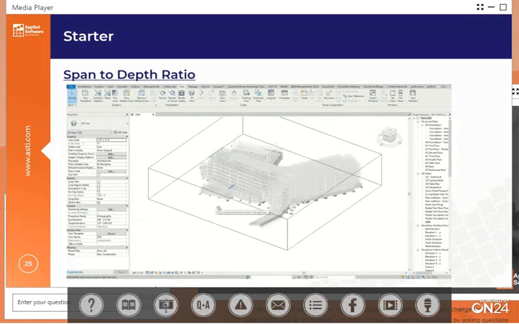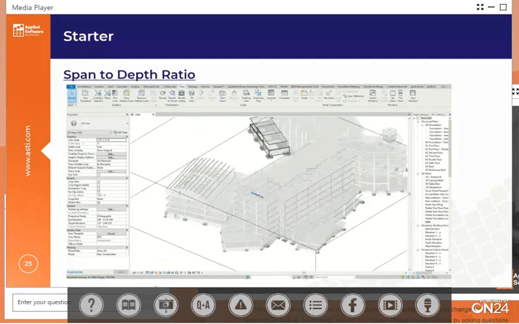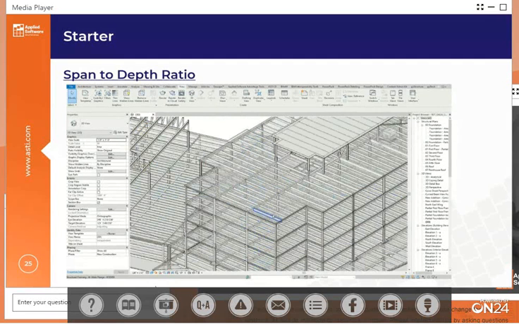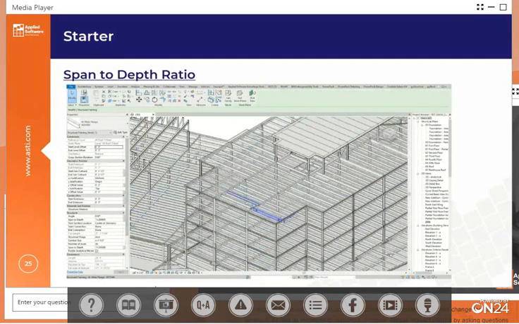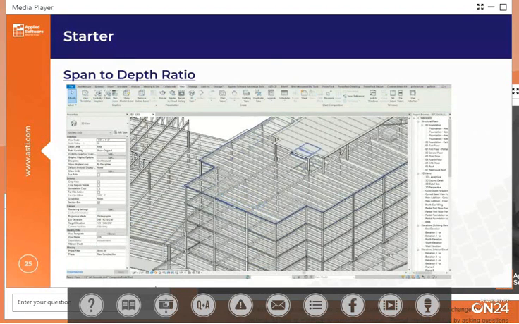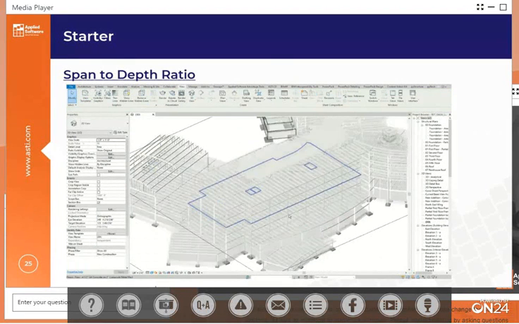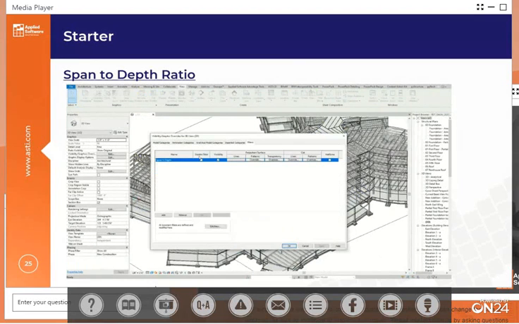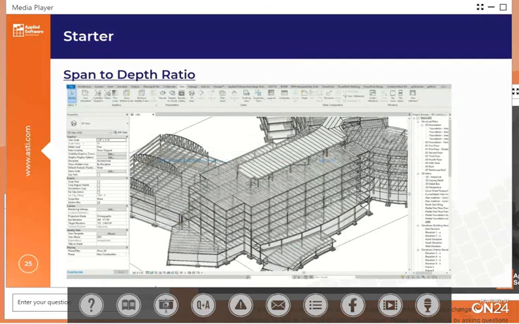So checking the model, I have a bunch of beams. Again, you're already creating this stuff already. All right, I'm gonna click on one beam, and we did add a new parameter called the span and depth ratio. And as you click a couple of them, you'll see that this was calculated. It's really easy to do that. I would say it's quicker to use a computational design tool to push that in there for you. It's a little bit harder to do it out of the box, but it's still great.